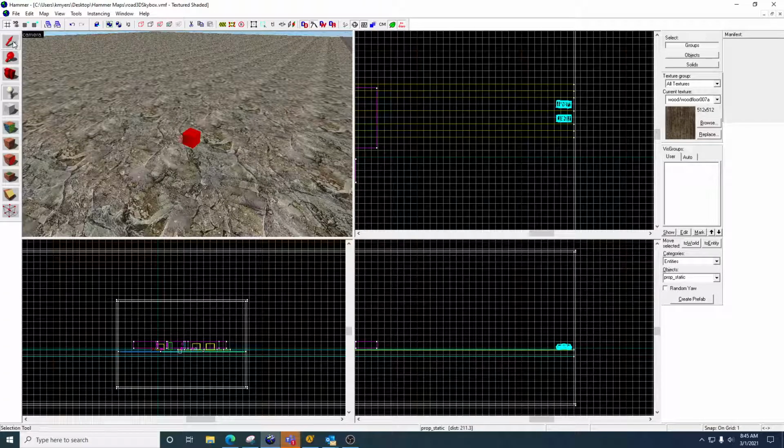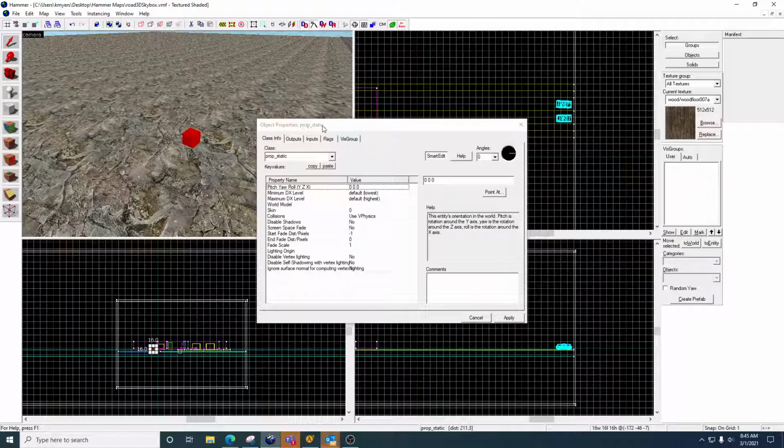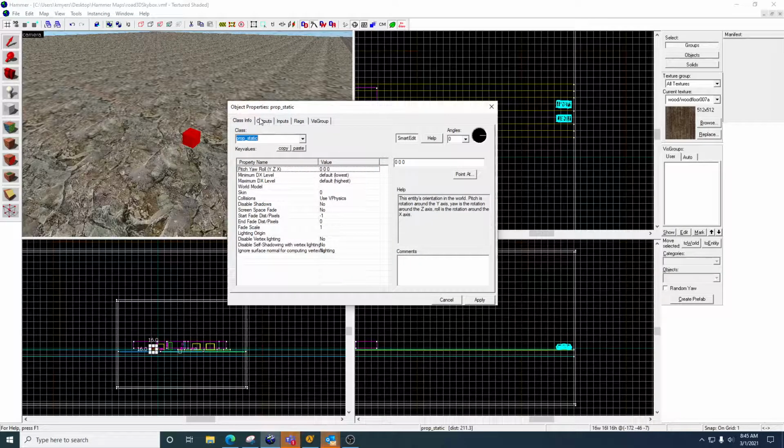Once you do that, you're going to click your selection tool, double click the red box, and it brings up this menu. Now the first time you click on world model and browse, you're going to get an error that might show a little box right here, but nothing else. It'll be blank.